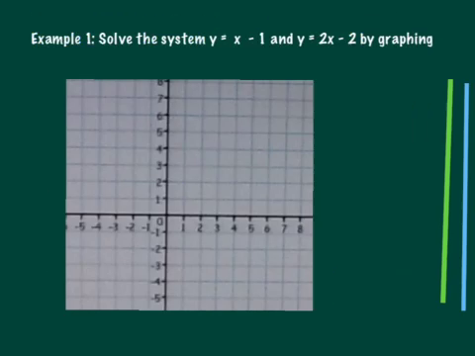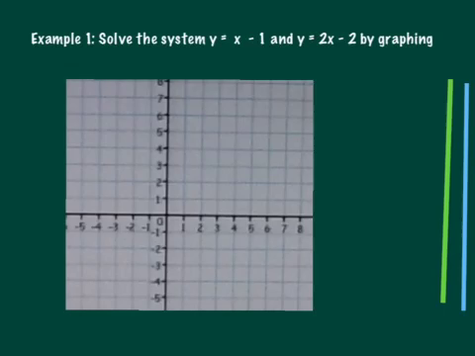We've got 3 examples that we're going to look at, and we're going to solve each of them by graphing. So you're going to definitely want some graph paper for these 3 examples. In the first set of examples, we're looking at 2 equations here, y equals x minus 1 and y equals 2x minus 2. We're going to look at graphing these, and then when we graph them, we're going to look at what the picture looks like. Is there infinitely many solutions? Is there no solution? Or is there one solution?